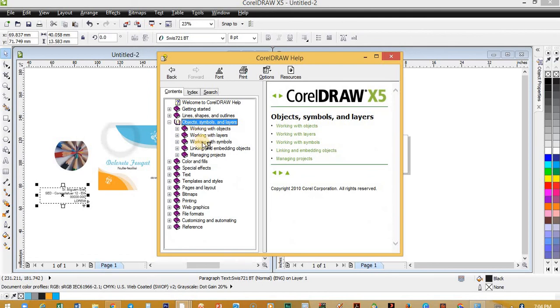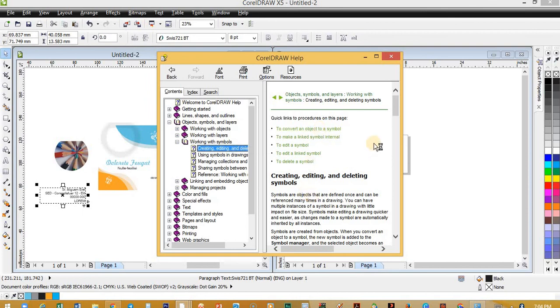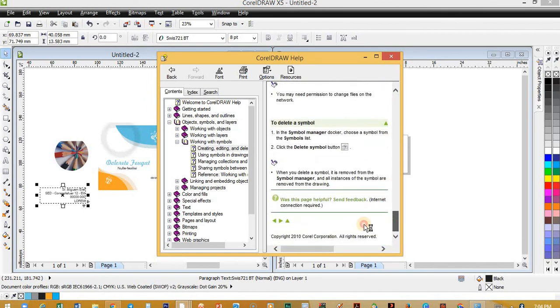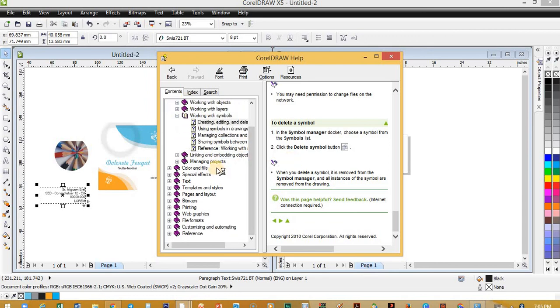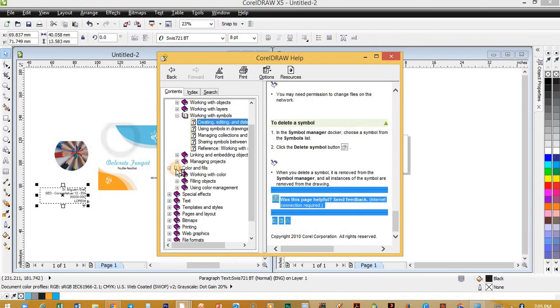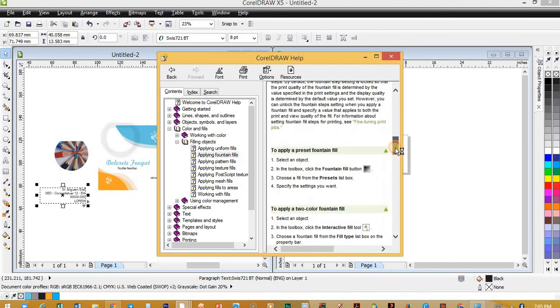Objects, working with objects, working with layers, working with symbols, creating and editing symbols. You see CorelDraw has a lot of stories and notes for you. In fact, if you finish here, you've already graduated. You don't need me again. What I'm trying to do here is basically give us a quick way to go through these things, because I'm not going to be elaborate or detailed, but if you can read through all of this and understand everything here, you don't have any challenge again, because you have understood CorelDraw perfectly.